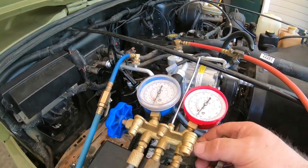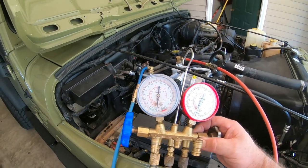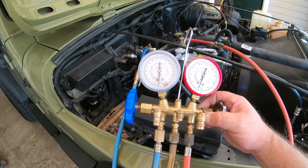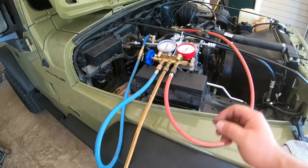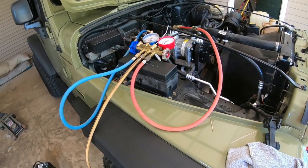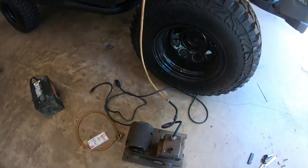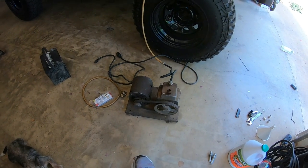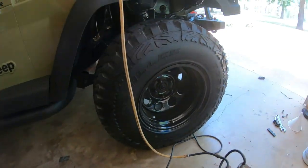Okay guys, been quite a while now, and I don't know if you can see that, but it's still showing a little bit over 30 inches of mercury, which means that's exactly where it was a while ago, which also means it's not leaking. So now it's time for me to put the vacuum back on it with the pump running. Now this is a little pump that I have borrowed from my friend. He made this out of something, I don't know, it's got a little electric motor on it. Thing is super quiet. Let me plug it in.